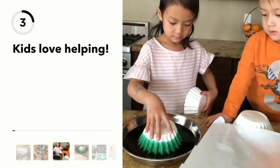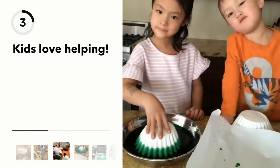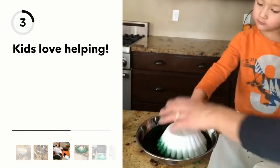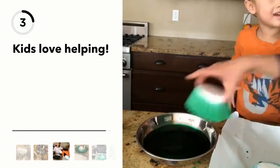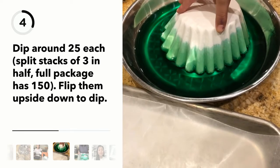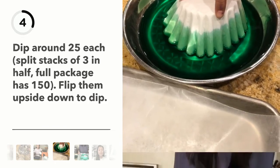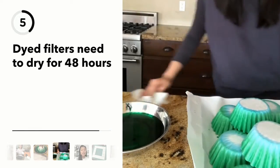My kids love helping with this. It's such a fun little science project. They get to watch the color make its way up to the top. It takes about 8 to 10 seconds, and then as soon as it's almost to the top or the bottom of the filter, you're done. I like stacking my filters to dry, and then you need to wait 48 hours before you can use them.